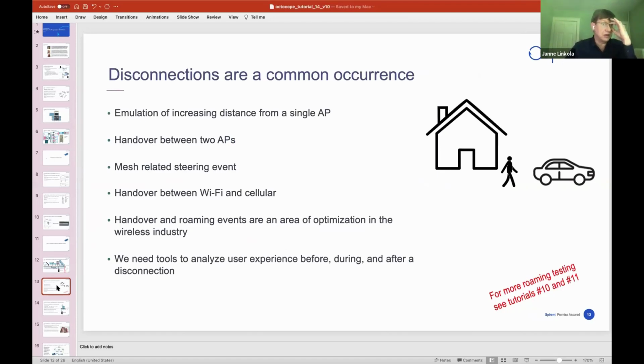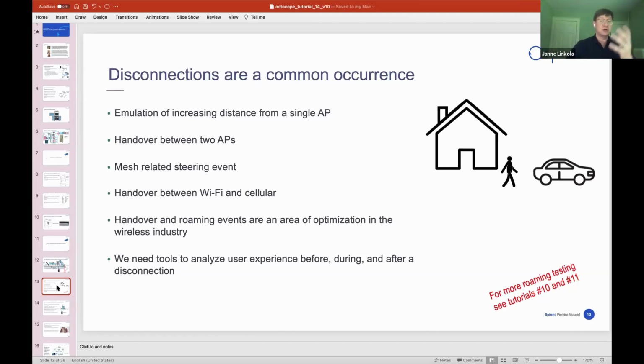In fact, they are kind of the point of a lot of different kinds of tests that we end up performing. We oftentimes are interested in some behavior, some adaptation as we increase the distance from the access point. And often those tests are run until you actually get a disconnect. We're interested in finding where that point of disconnection is, and that user experience adaptation behavior until the point of disconnection. So that's one way that we see them.